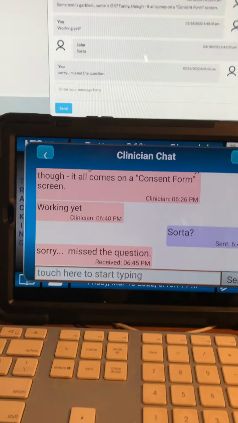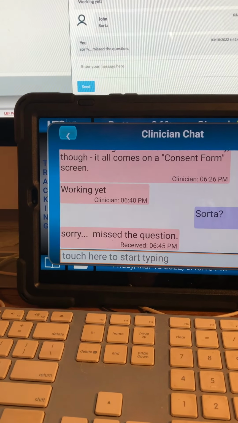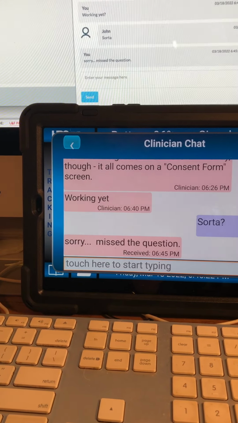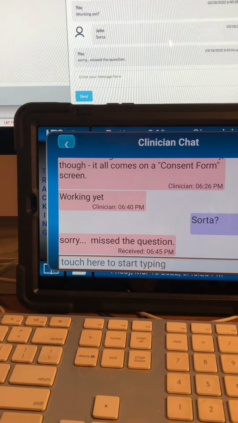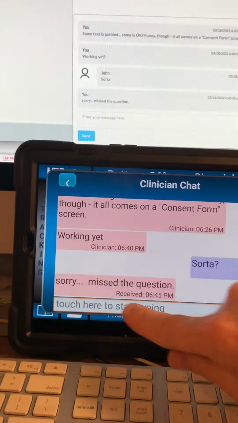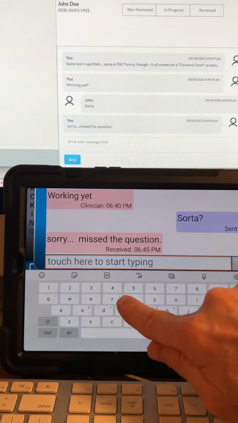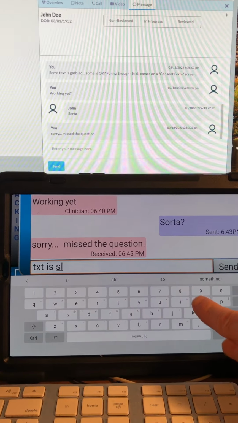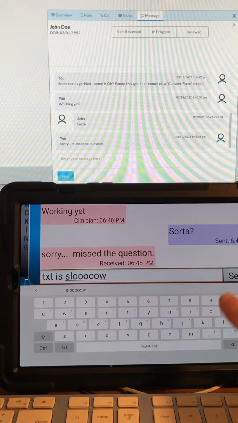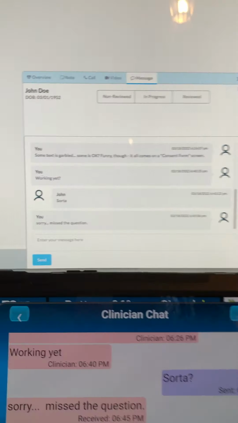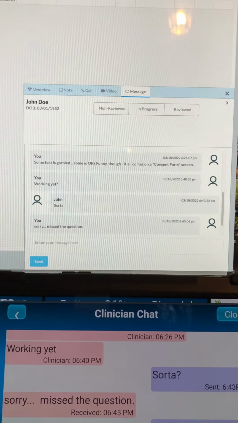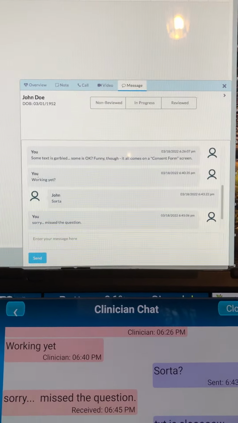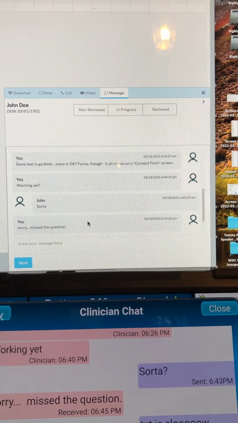Yeah, but I should just say TXT is slow. Oops, that's not working. Do you know why? Because I need to type here. So I'm going to say TXT. It's actually arrived. You just have no indication, no sound, no notification. I can tell because there's been a progress bar update. So there it is.